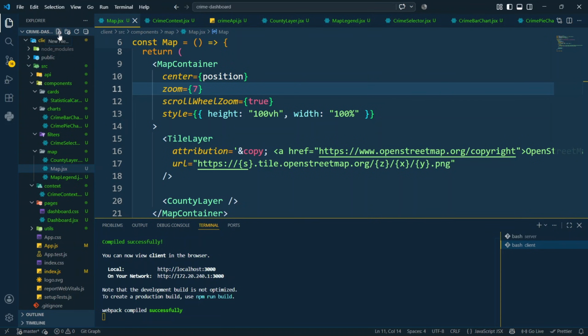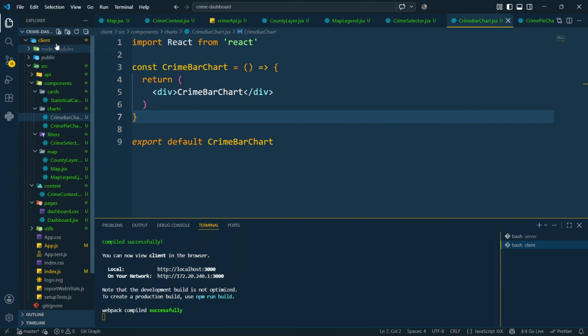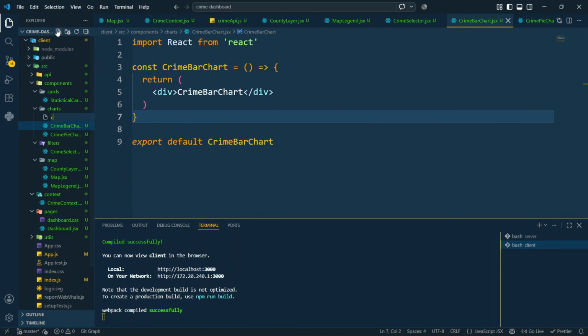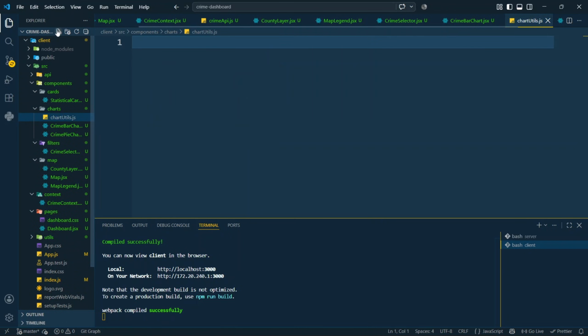So inside the charts here, we can define this and say chartUtils.js like this. Now inside the utilities is where we are going to define everything that we want, how we want our chart to appear, and then we shall just import that to these components.